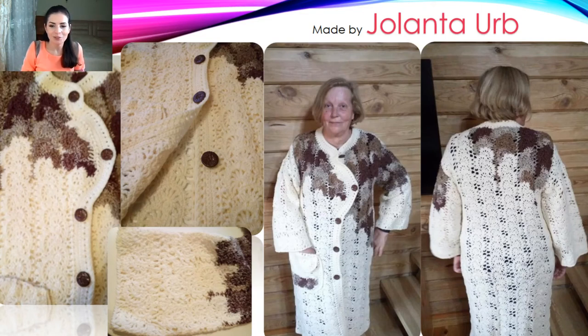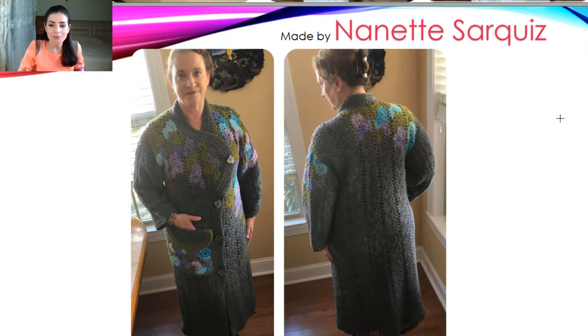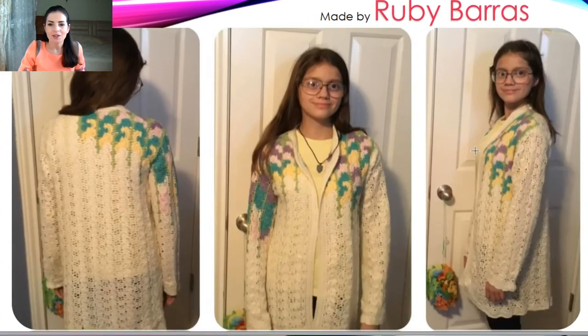You can see it's not difficult to make — you can change colors, change threads, and have your own fantastic work. The next result is really incredible: in dark and multicolor tones with red, made by my friend Annette from America. She sent me these photos and I was really surprised by the colors and how it looks. There are beautiful buttons too — everything looks incredible. Annette, if you're watching this, thank you so much — it's just a fantastic result!